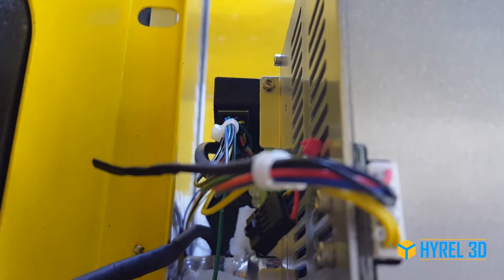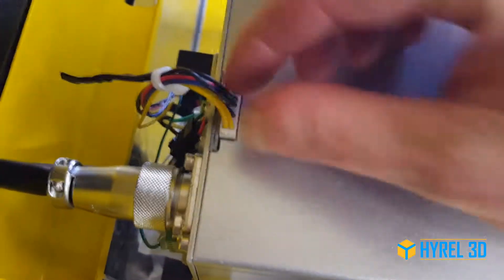Plug in the den connector in the same place and secure all your wires — everything else should be just about the same. You may have an issue where there's not enough slack on this wire. If that's the case, cut the zip tie inside the chassis down here, trace the wire where it comes in, pull the wire out, and then retie everything down when you have enough length.